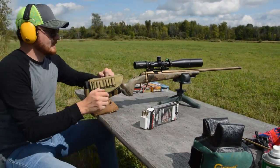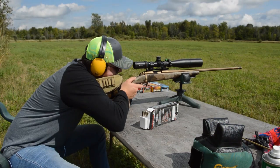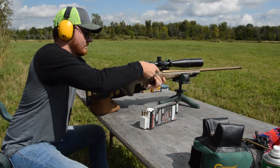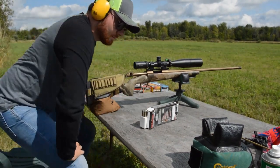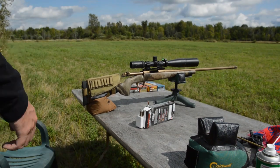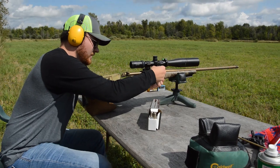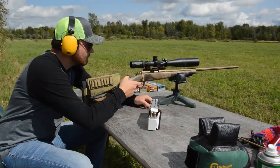Put this one at the bottom right of the target. Shot number one. All right guys, it's been about a minute. I'm gonna go with shot number two with the Long Range Expedition, 190 grain. Bottom right target.